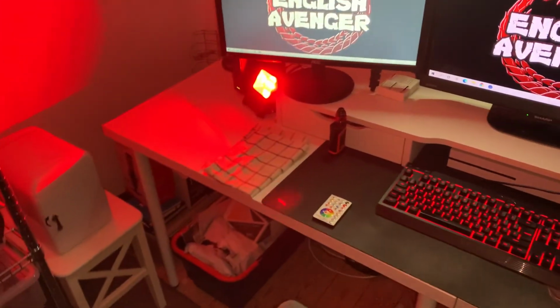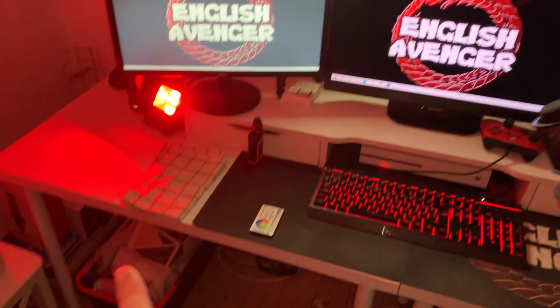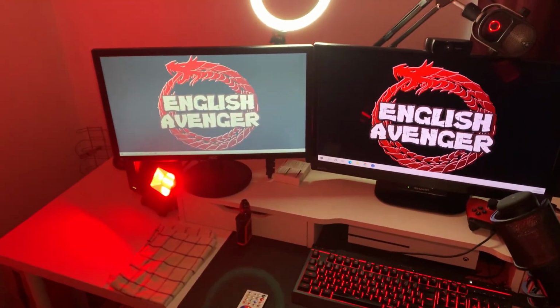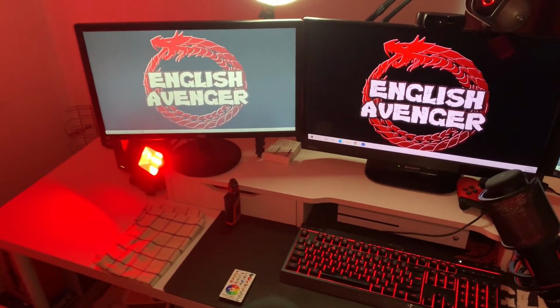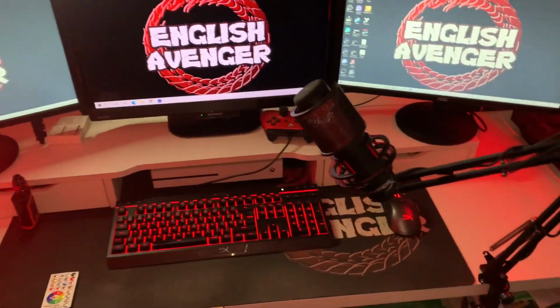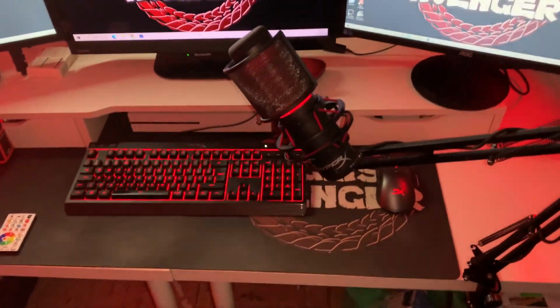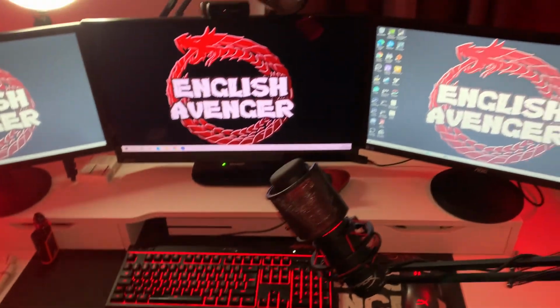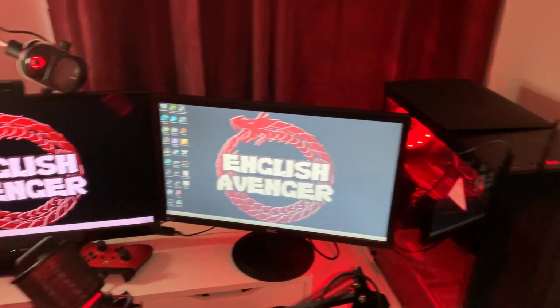However, the cable on it, as it turns out, is a little bit short. So I've got to figure that out somehow. I might have to rewire that or something. But for the most part, it kind of works. It illuminates the back wall a little bit, which is the main thing. And then of course we've got the new mic, which is in there looking all nice and lovely. So yeah. Right then, that's all that done.